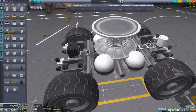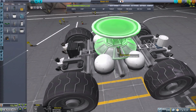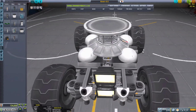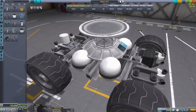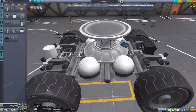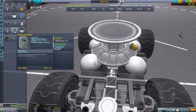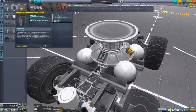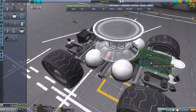So where do we have science? Let's start with a thermometer. I'm taking science that you don't have to reset, so our rover can use it, and then we'll add one of these, and then what I have missed, still one of these, and then we will add the last one, the barometer there. Cool. Then we will get an atmospheric fluid spectrovariometer. Oh man, that is too much.